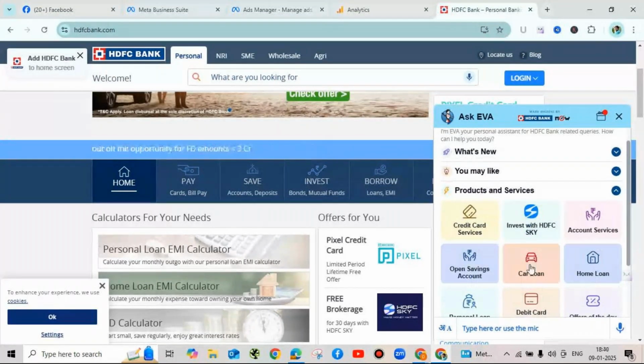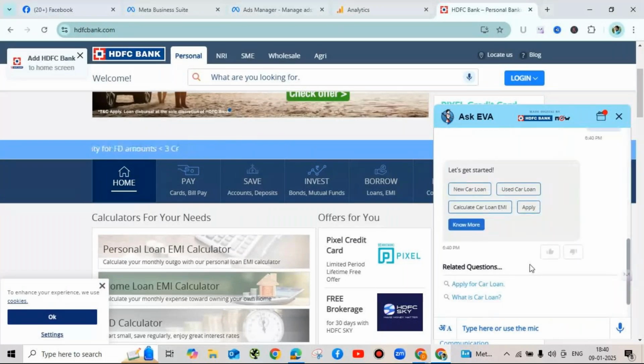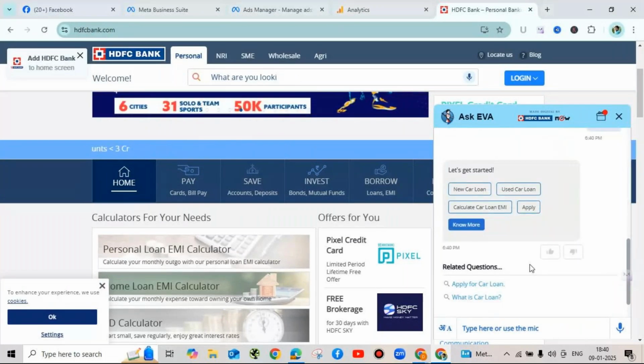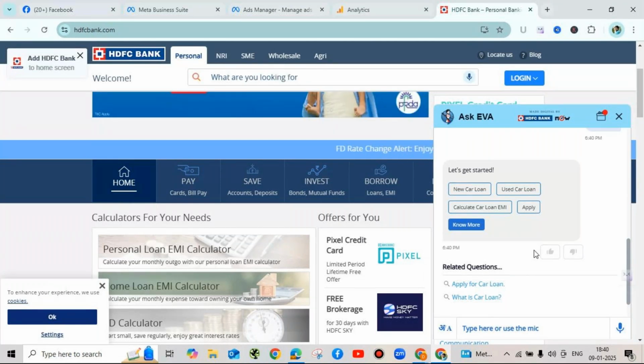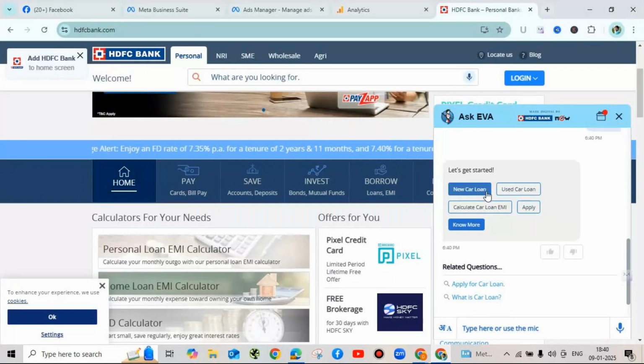car loan. It gives me a list of options of the product services available in that bank. All the options are listed, and you can choose any one of them. If you choose one, it will give further answers.